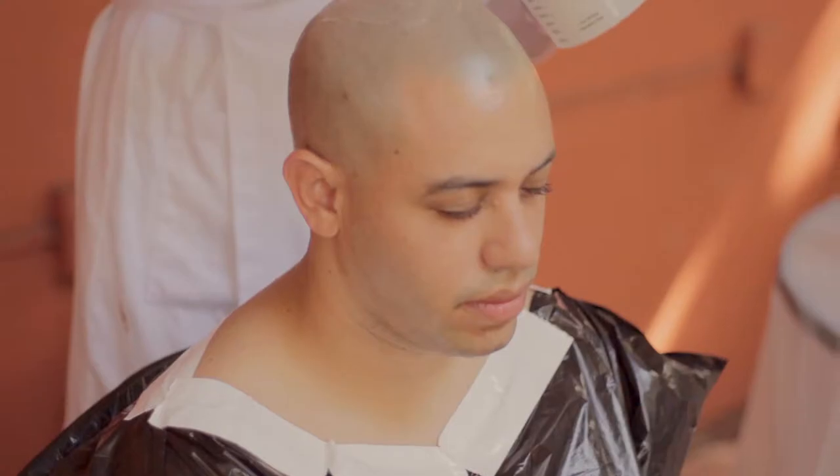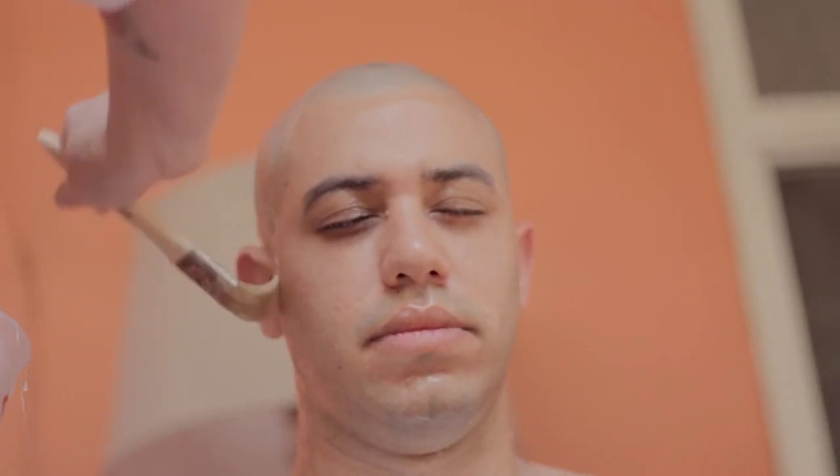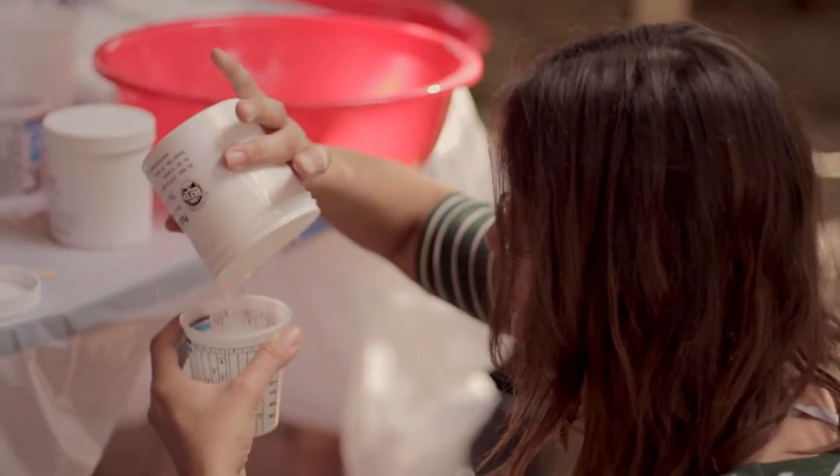I'm applying Vaseline to my eyebrows and eyelashes so I don't lose them. You're going to need some help if you're going to do something like this. I asked for help from a friend and makeup artist, Nidra Ward, who helped with my last horror film, Night Terrors. Very fortunate to get her and Ellie to help out at short notice.